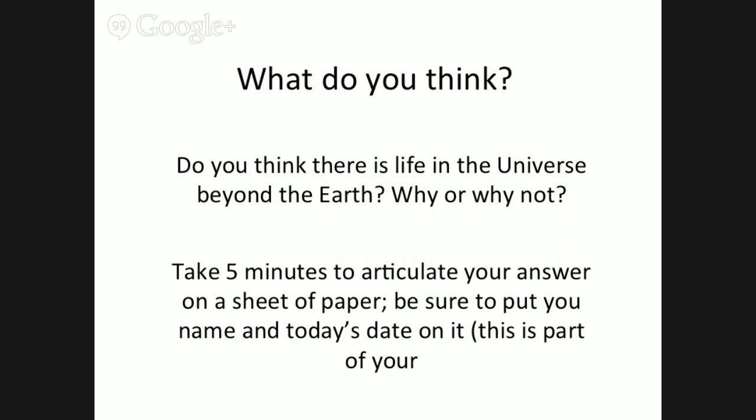I think life is probably out there, just considering the near infinite possibilities of planetary systems out there, and considering the number of stars in the universe, which is probably infinite. There has to be one. Although whether or not we'll ever find that life is a different question. Okay. Any comments on that?